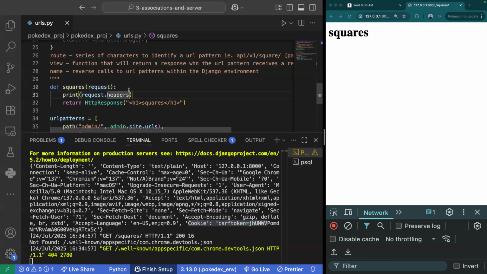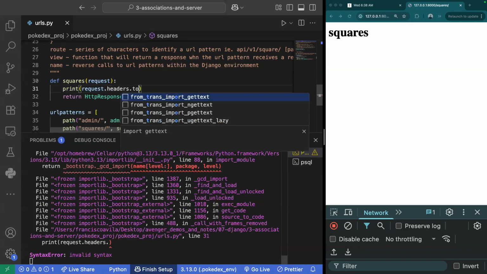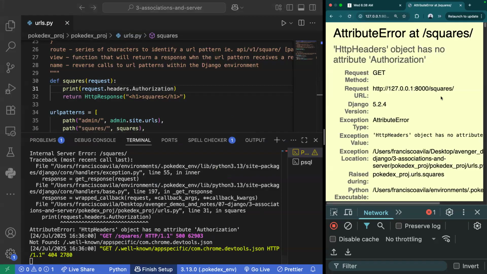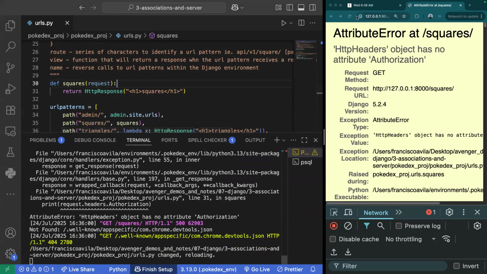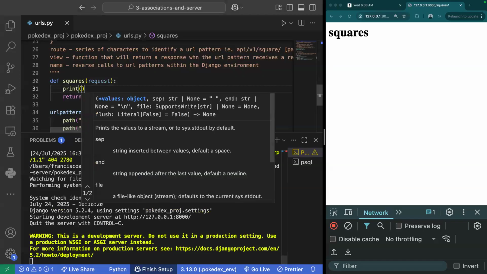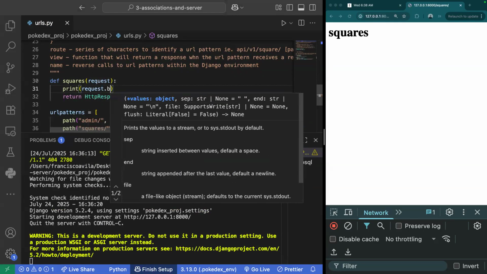We would check the headers and then do something like dot token or dot bearer, depending on what it is that your API had. I know there's authorization that also comes in, and you could send it, and that might even cause an issue in this case if there is no authorization header being handled. But that's where you would find it, inside of the body of the request. The request is just simple information of who's actually sending the request and what might be sent within the request body. So in this case, let's go ahead and take a look at that. So request.body.